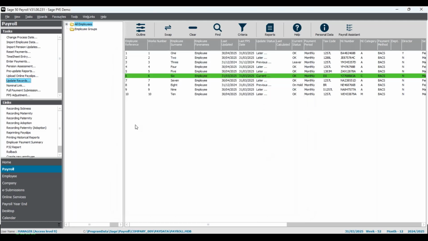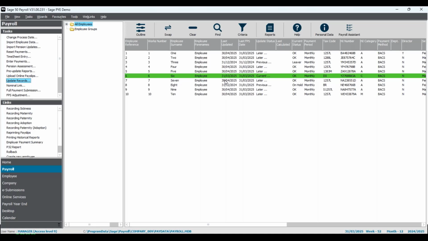Now this is where corrections are a little bit different across 2 tax years, because I need to inform HMRC of the adjustments in the 24-25 tax year before I can update April of 25-26 and bring this employee completely back up to date again. So similar to how we rolled back in 2 chunks, we also have to make that correction and submit to HMRC in 2 chunks as well.